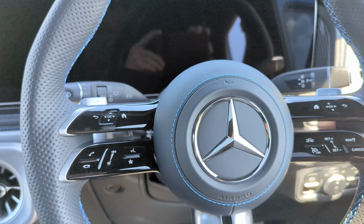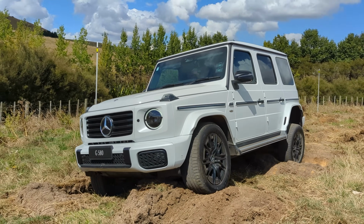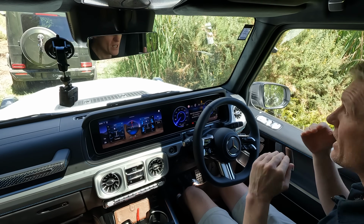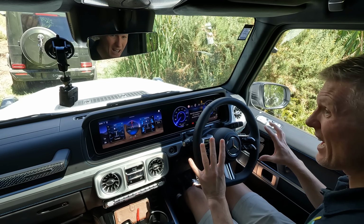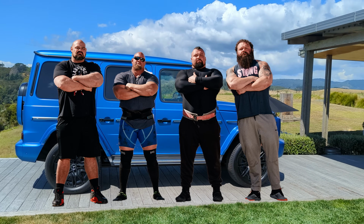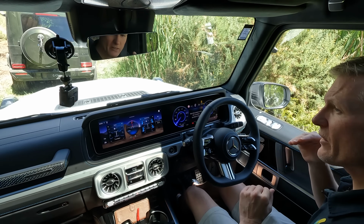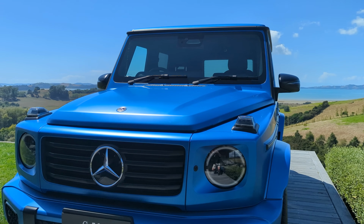That's all the good. Now we have to unfortunately address the bad, and I'm not just talking about the steering wheel, I'm talking about the vehicle's weight. So it's almost 3.1 tons, right? It's got a vehicle maximum weight rating of 3.5 tons. The thing is, in New Zealand, on a regular car license, you can drive a car up to 6 tons. Easy, no worries. However, a car can only weigh up to 3.5 tons. And this thing, if you put 4 burly blokes and all their luggage, you would be getting close to 3.5 tons in this vehicle, which means it would have to get a certificate of fitness, not a warrant of fitness. So you have to be very mindful with the weight of this car, the weight of the batteries, the weight of the tech, that you don't overload it and become a criminal.